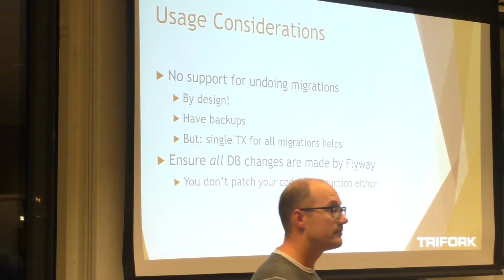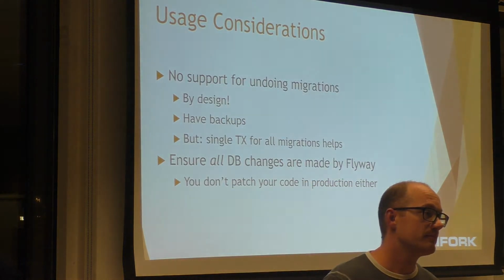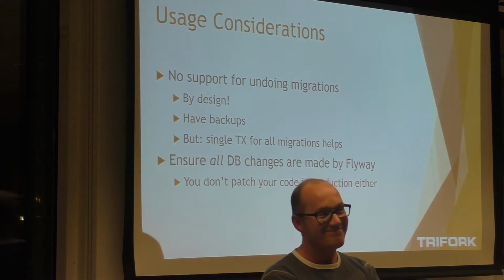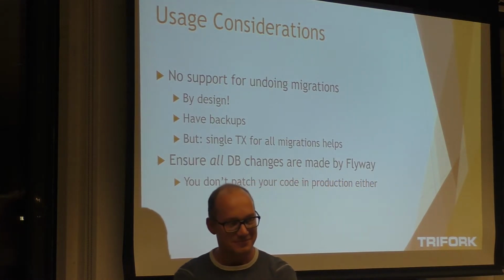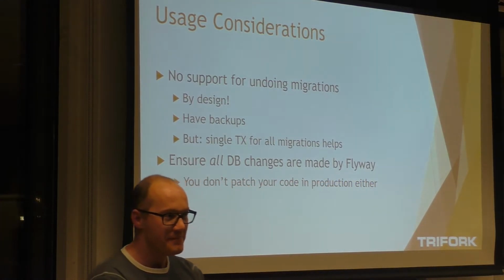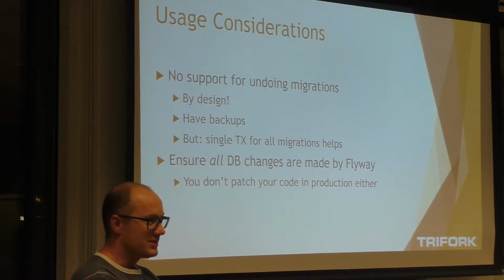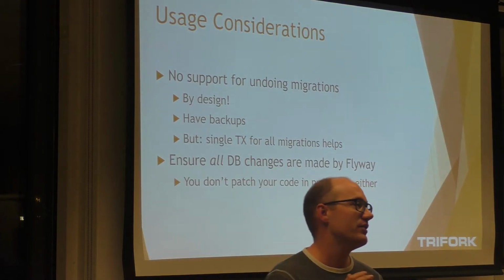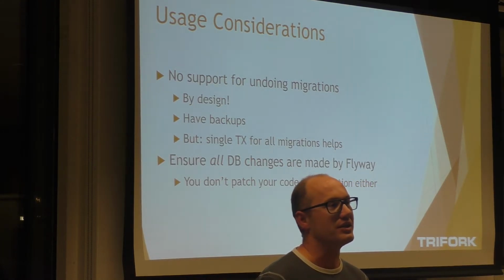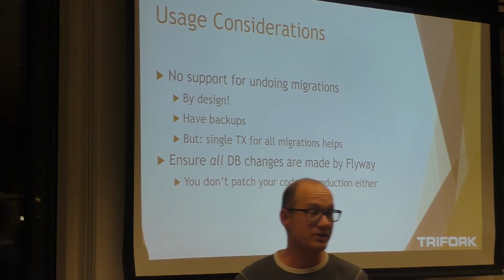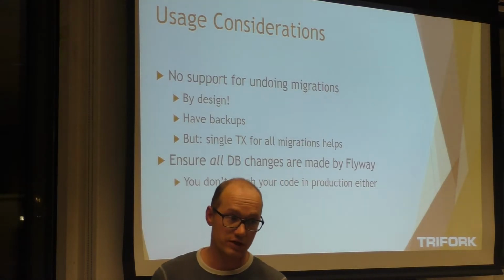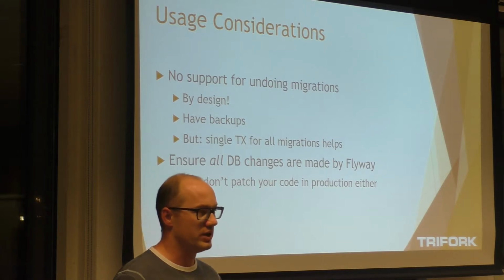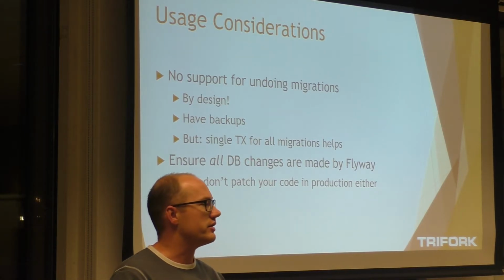I was wondering, what if you're in a situation in which you should have no downtime, and you have two nodes running, and on one node you're doing the migration stuff, and the other node's still running? Yes, that's an interesting question. So the question is, what do you do with downtime-less deploys, basically, if you have a relational database? There are some patterns for this, and Flyway is an excellent tool to start applying these things, but it doesn't necessarily enforce them or make it easier to use.